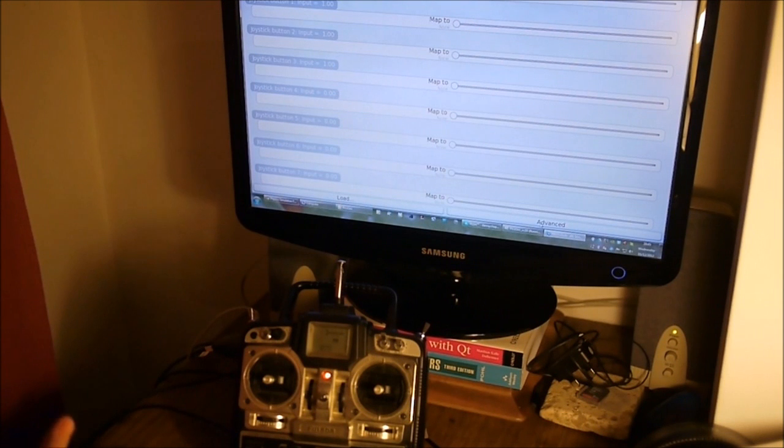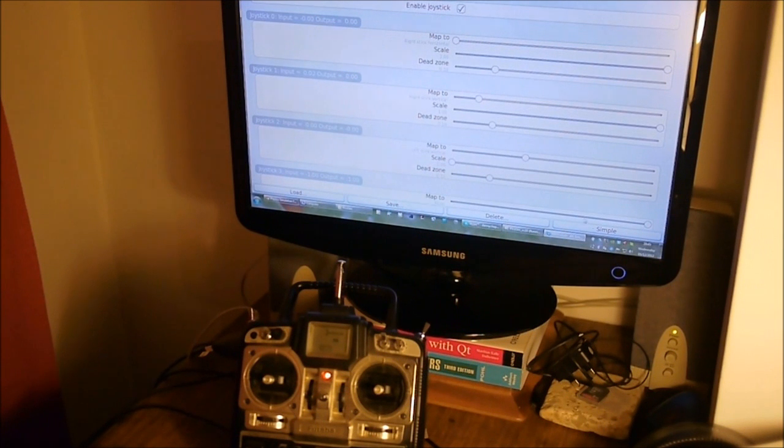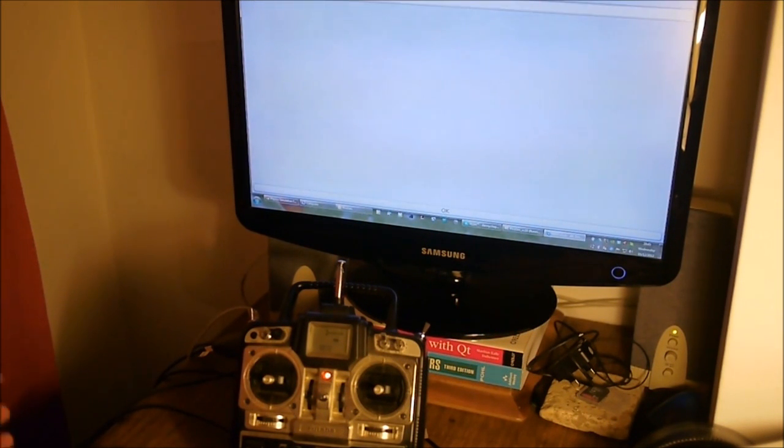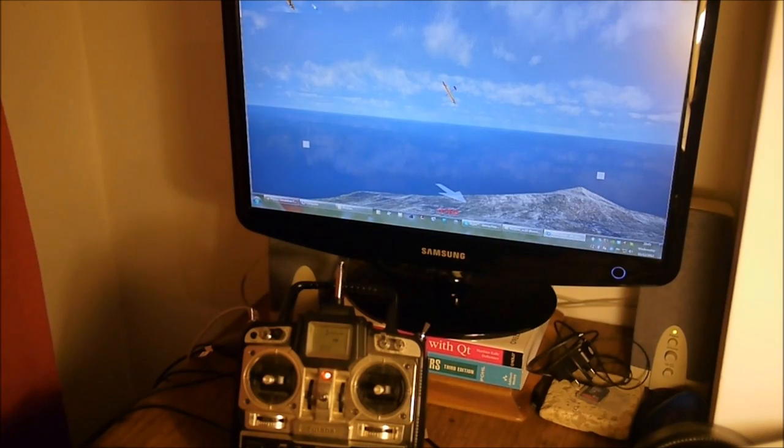And once you've done that, if you're confident you've got it right, if you click on the advanced button down at the bottom, then you get to save it. So I can save it as my radio control settings. Click on OK, and that means that if you have a couple of different controllers, you can switch to a different one and then switch back to this one. Okay, so hopefully I've got that all right.